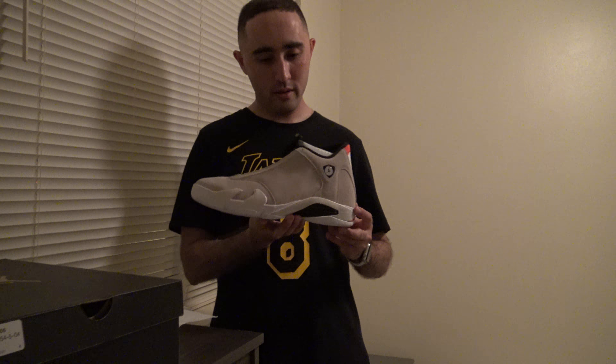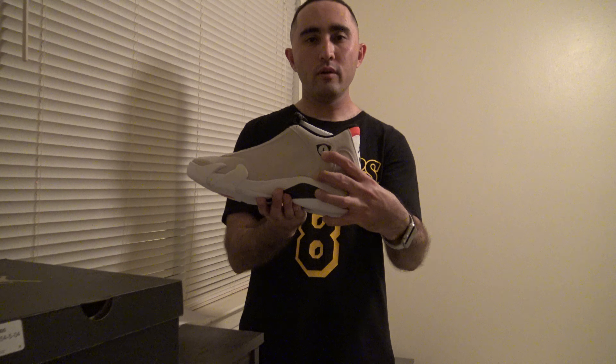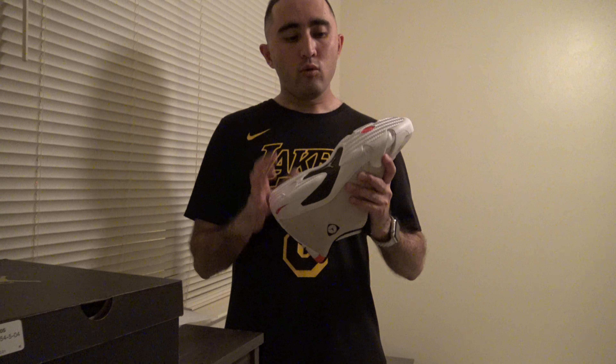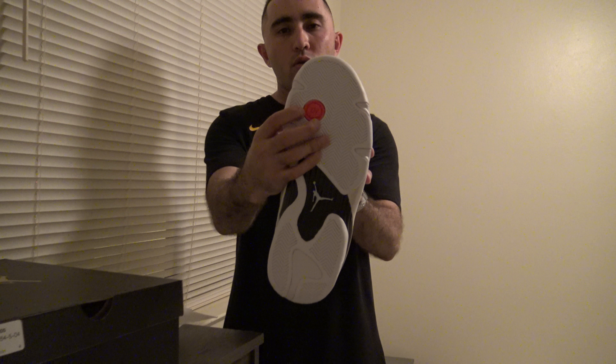As you can see, the shoes are nothing special, just a desert color. It's like a suede material with a Ferrari-looking Jumpman logo right here. And you got the 23 in the back with a black Jumpman with hints of like orange, orange-red. With your typical Jordan 14. Moving on to the bottom of the shoe, just a white outsole with a red or light orange Roman numeral 14 with a silver Jumpman.